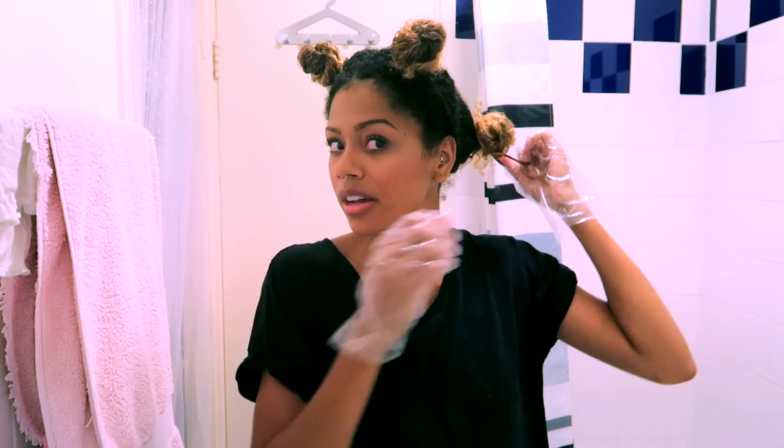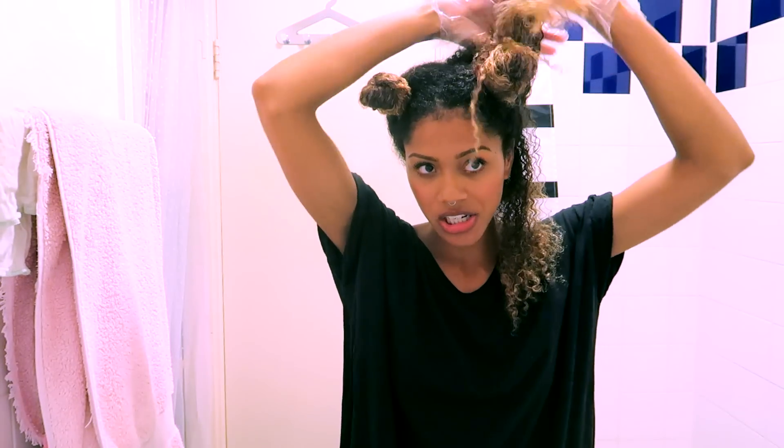I am so freaking nervous right now. I have not had brown hair for a long time and I'm pretty nervous. As you guys can see, I split my hair into four sections just to make it a little bit easier. I'm going to apply the dye to the ends first and then if there is enough dye, I will put it all over my roots. Let's do this — I'm so excited, so nervous. These four sections, as you guys can see, I'll be splitting into even more smaller sections just to make sure I'm getting an even application.